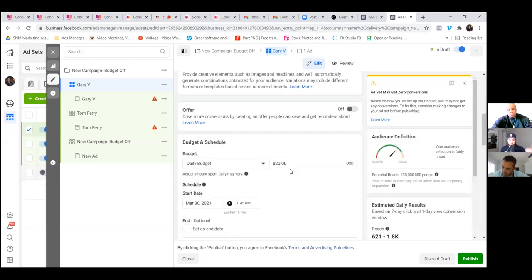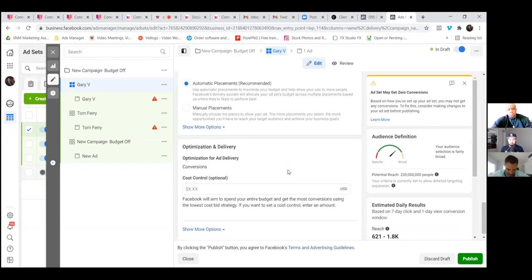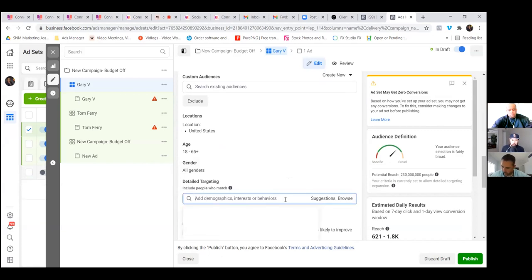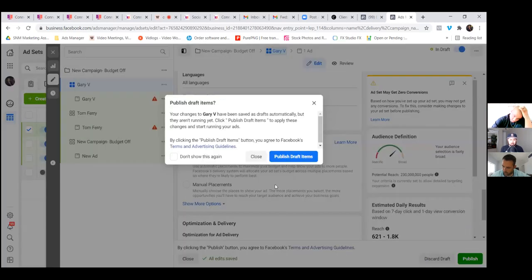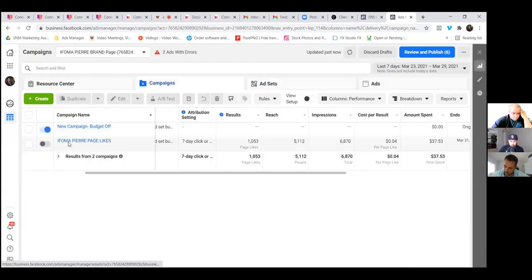So that's 40 per day, but you're only running that for 3 days. So you're going to have that upfront cost, but on that fourth day, you should see that one out of four that's actually performing. And then you just go and shut off the other three and let that one ride. That winner should be the one that makes up for the other three that did not perform. So these would all be at $10, $10 or $20, whatever your budget is, but it's all the same daily budget. And all you're going to do is rock with four of them. That's minimum four. As you scale up, you'll be doing way more. It's all about the ad sets.